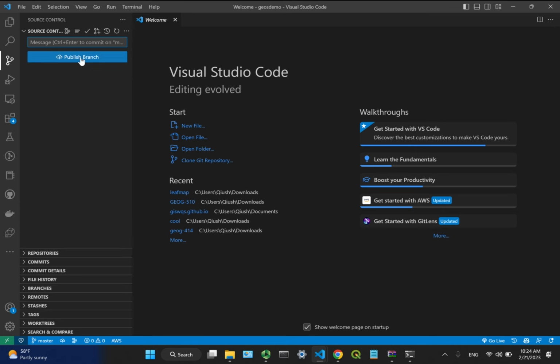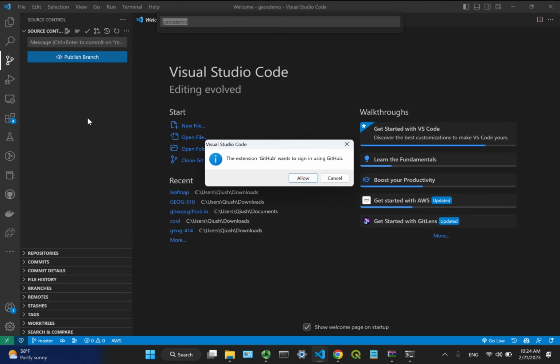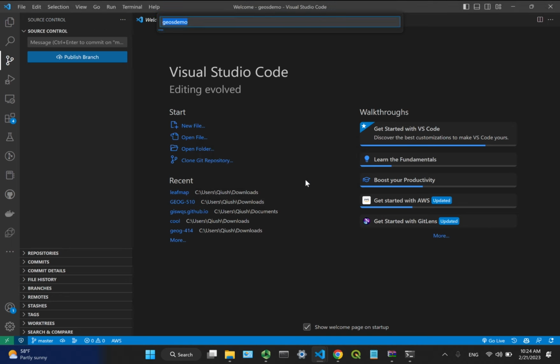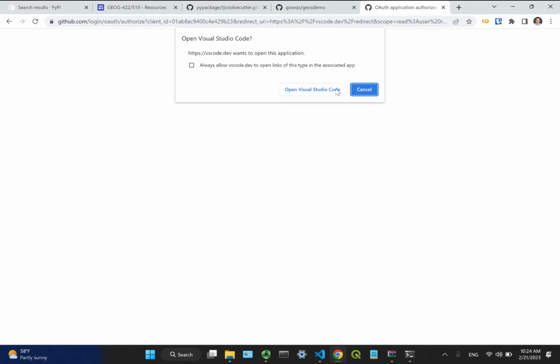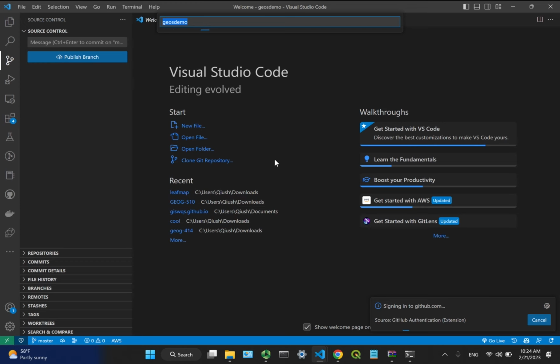Don't publish branch yet. There's nothing in there yet. Can you do that? Maybe, let me try. The extension GitHub wants to sign in, let me see. I've not done this before, so I'm not exactly sure if it allows or not. If not, we can use the command line.